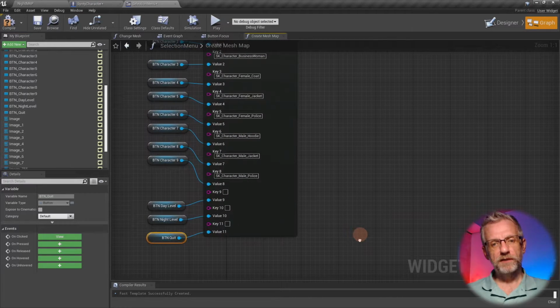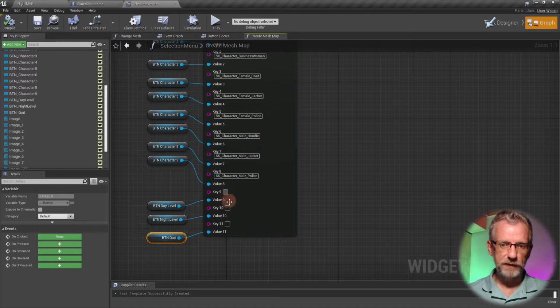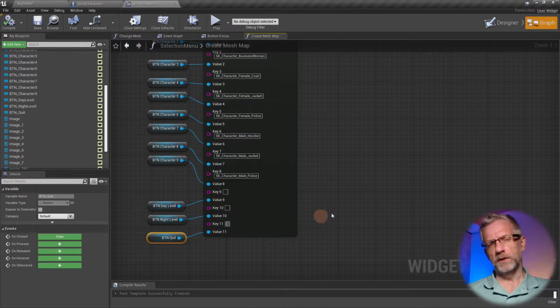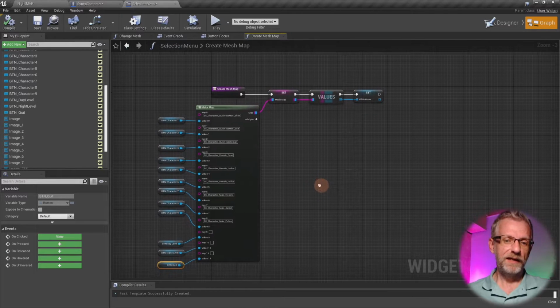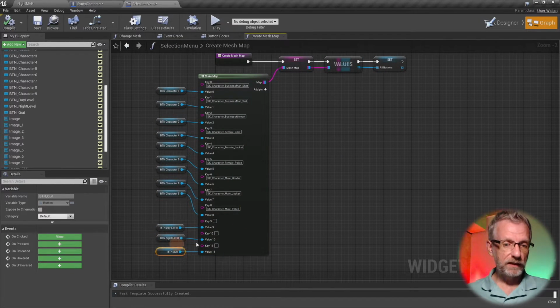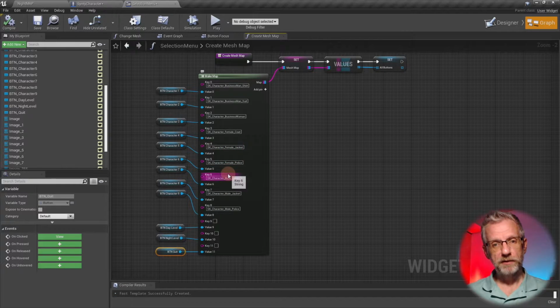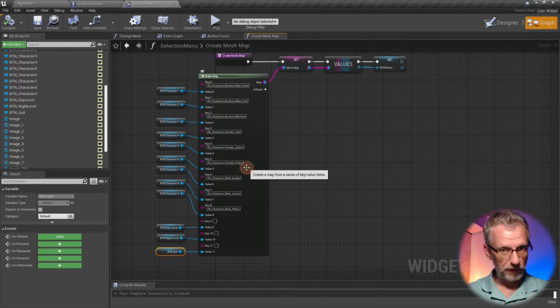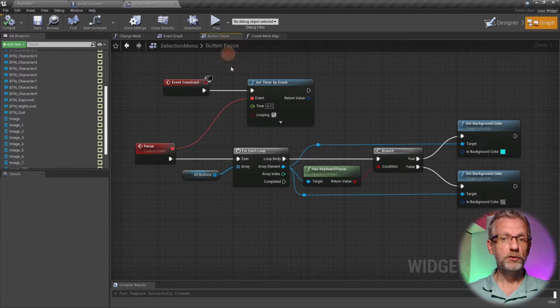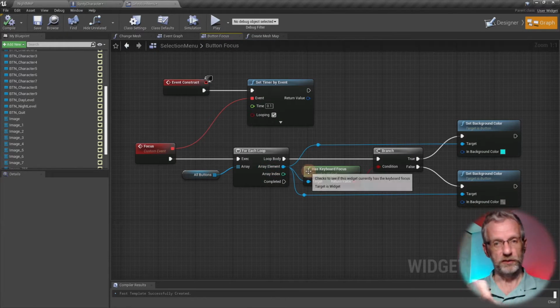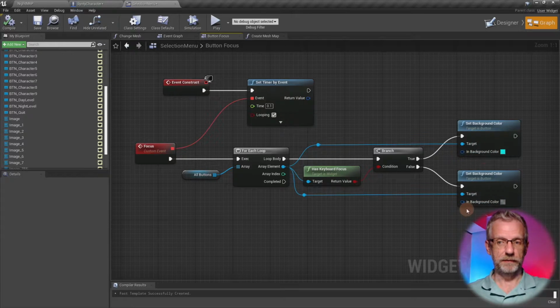Now, I don't know what happens if I compile this now. I have a feeling I'm going to get an error message. No, it works fine. Oh, that's interesting. I was under the impression these keys need to be absolutely unique. So right now I don't have keys here. Let's see if it works without it. I've never tried that. I would have thought I'd get a compiler error, but it looks like I'm not. So, never mind. We've set the rest of the buttons to the mesh map. The mesh map doesn't really care about it. We're never going to find them out from the mesh map, but the mesh map is now going to give all its values to a new array, and that is the array that we're going to use to query: do you have focus, comma, button? And if so, we're going to make a highlight different there.